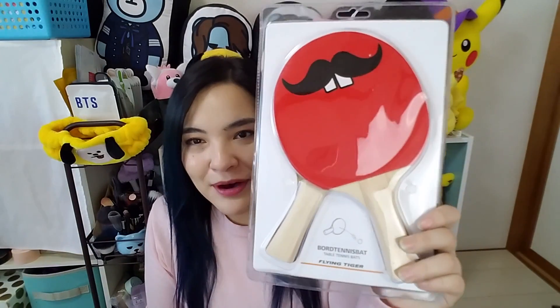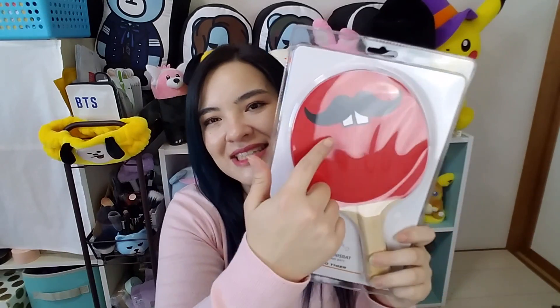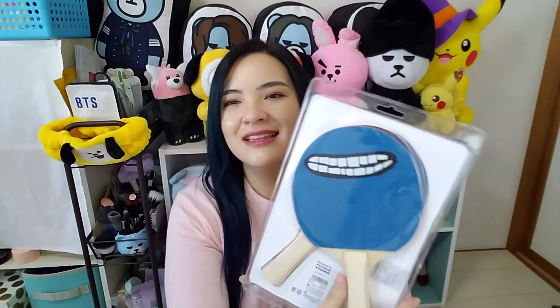I've been wondering what this next item is, and it's exactly what I thought it was — it's ping pong paddles. I have no use for that. Maybe someday I'll need table tennis paddles, or bats as it says on here. But this one's kind of cute — mustache with teeth, and this one's just like a smiling teeth one. It is interesting, but I don't think I'd actually use it. I have no room for a ping pong table, unless I get a ping pong ball and play with Parang — but he won't bring it back, so it's gonna be like a one-sided thing.